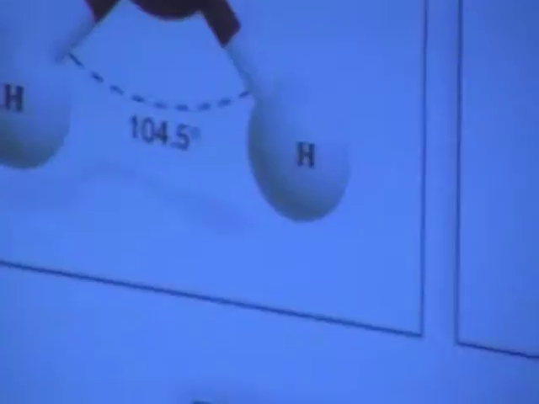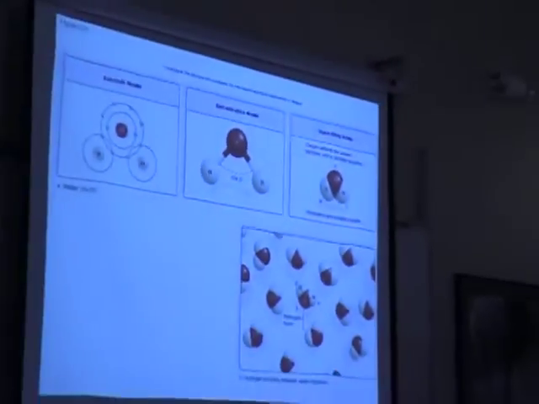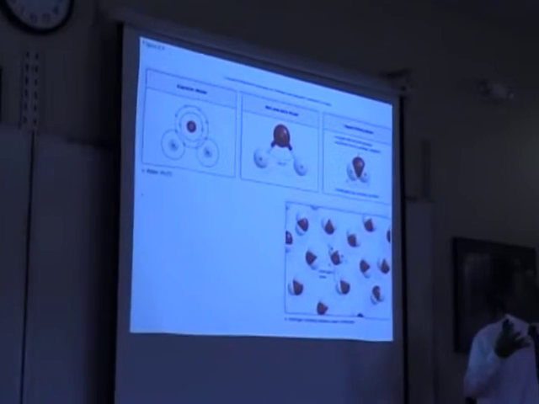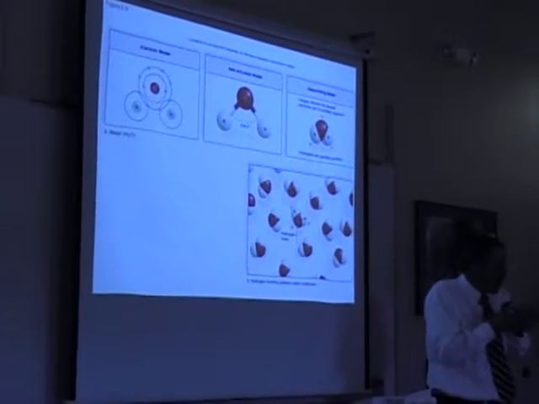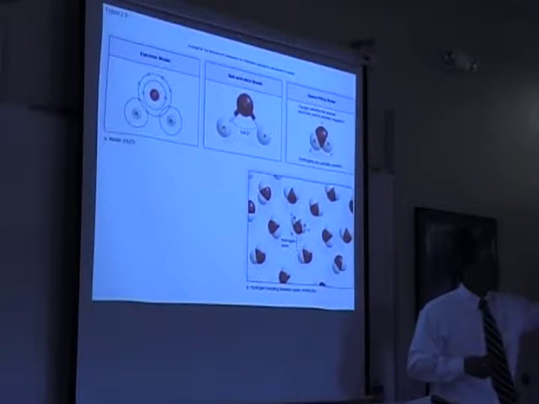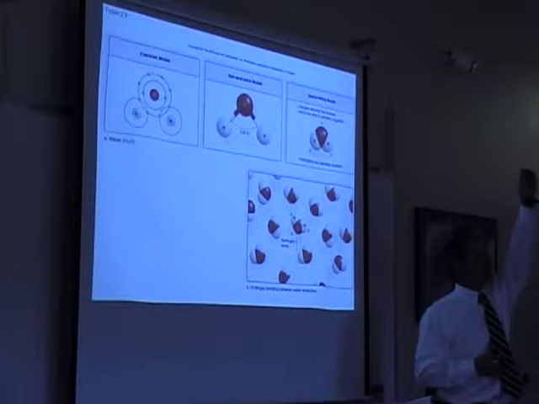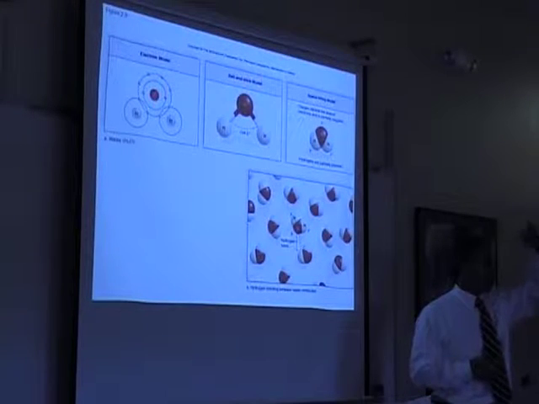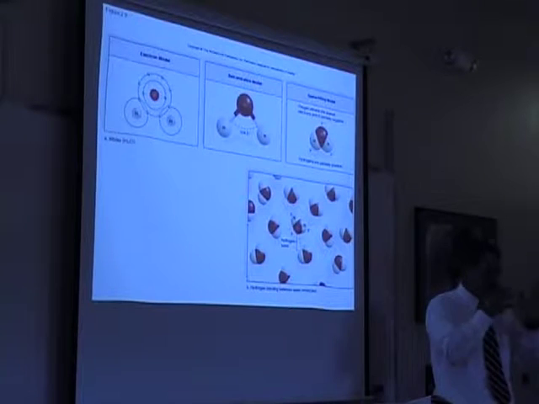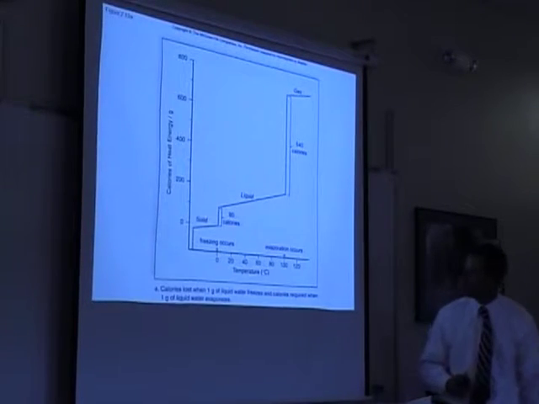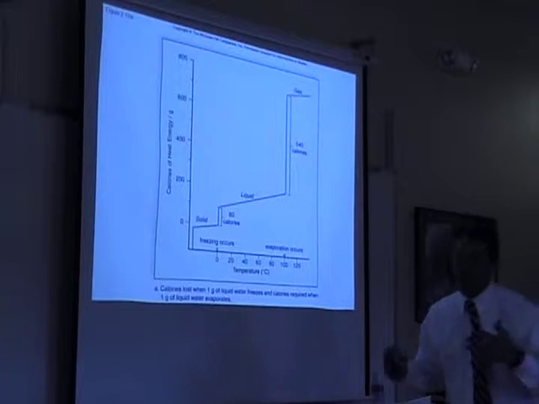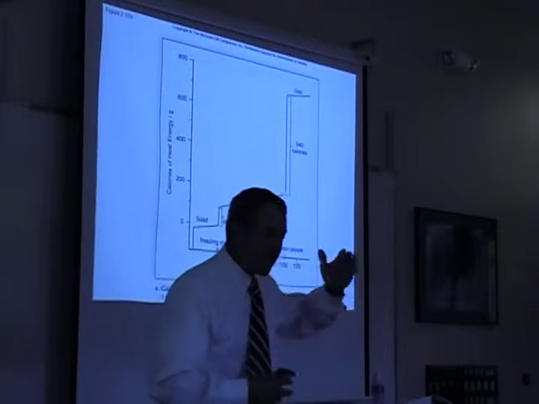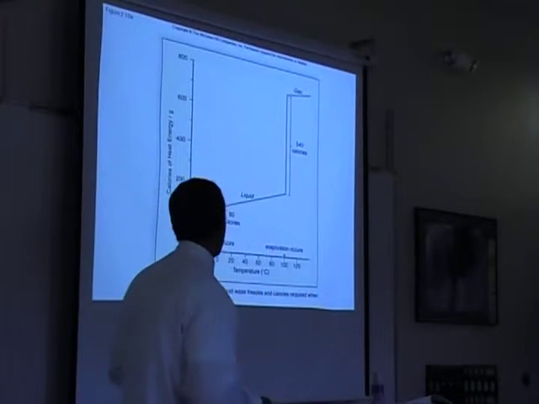So that's one thing hydrogen bonds do. Hydrogen bonds cause water to stay together. We call that property cohesiveness, to stick to one another. And that's why water forms droplets. When water is falling from the rain, it forms a round drop because all the water molecules are kind of suctioned into one another. So there's a whole bunch of properties of water molecules because of these hydrogen bonds.